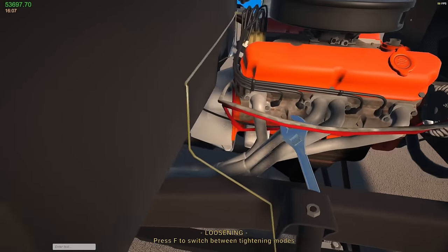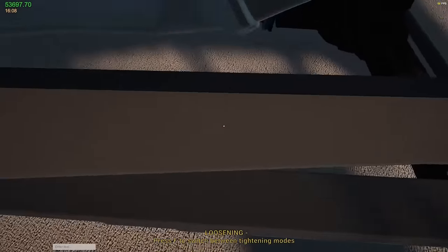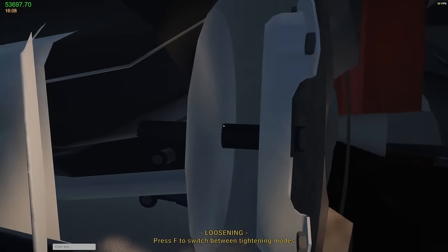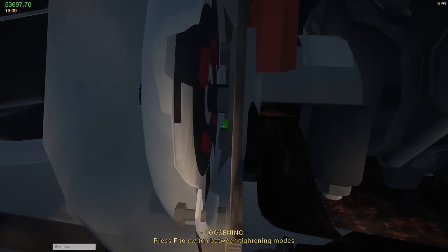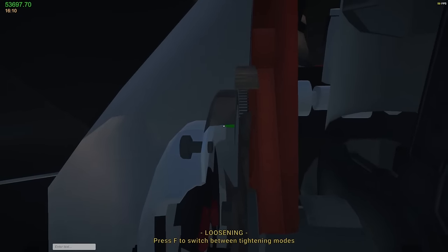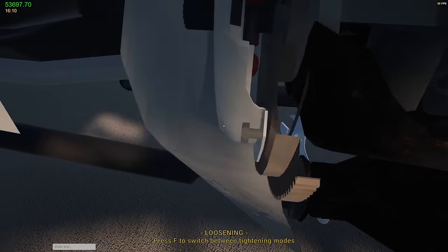Okay, how do you put these on? Oh dear lord, don't tell me you gotta screw these on with a screwdriver. We're about to put a thousand stupid torque converter bolts. We're about to put a 1,000 horsepower motor on spacers that you gotta screw on with a screwdriver. Are you serious? Pretty sure.